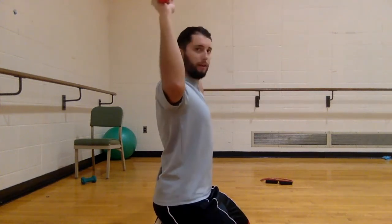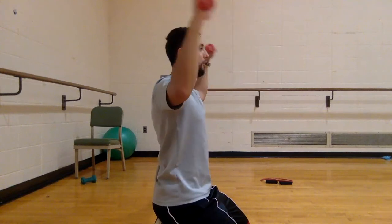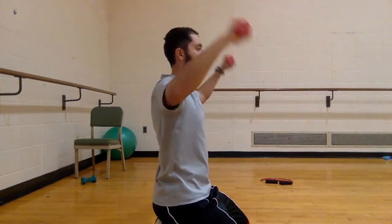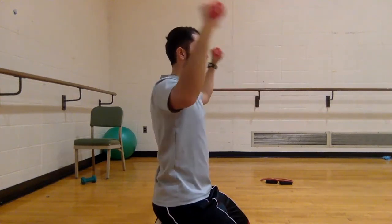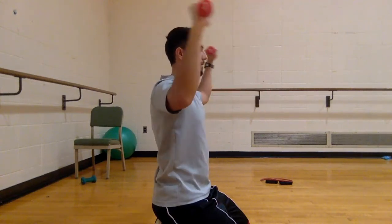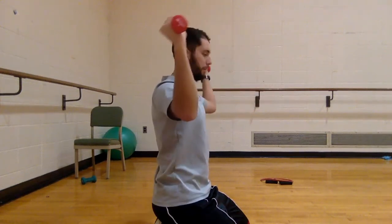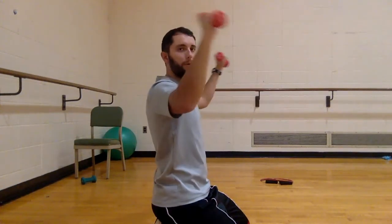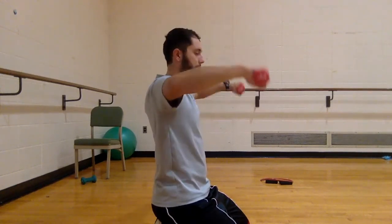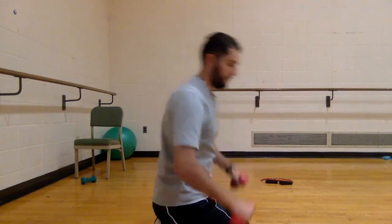Ready? I'm coming up and back down. That's 1. 2. Open the lid, close the lid. That's 3. 4, 5, 6, 7, 8, 9, 10, 11, 12, 13, 14, and 15. Very good.